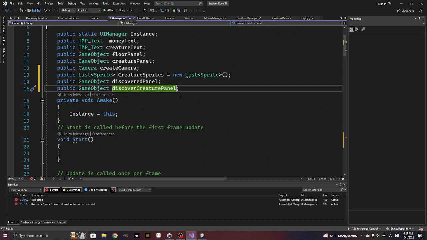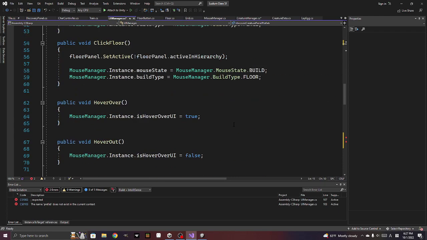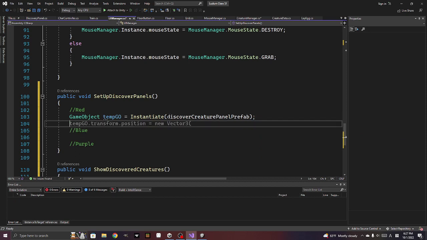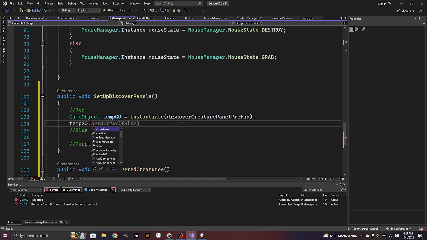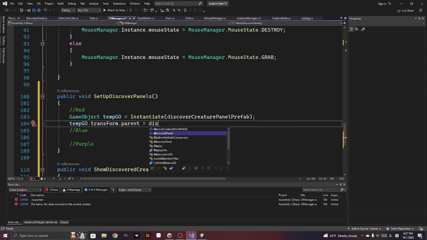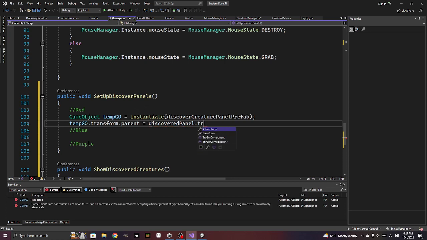Oh, see, I should have said prefab. Discover creature prefab. That is long, but yeah, we just do that. So now we say temp go dot transform dot parent is equal to the discover panel dot transform.